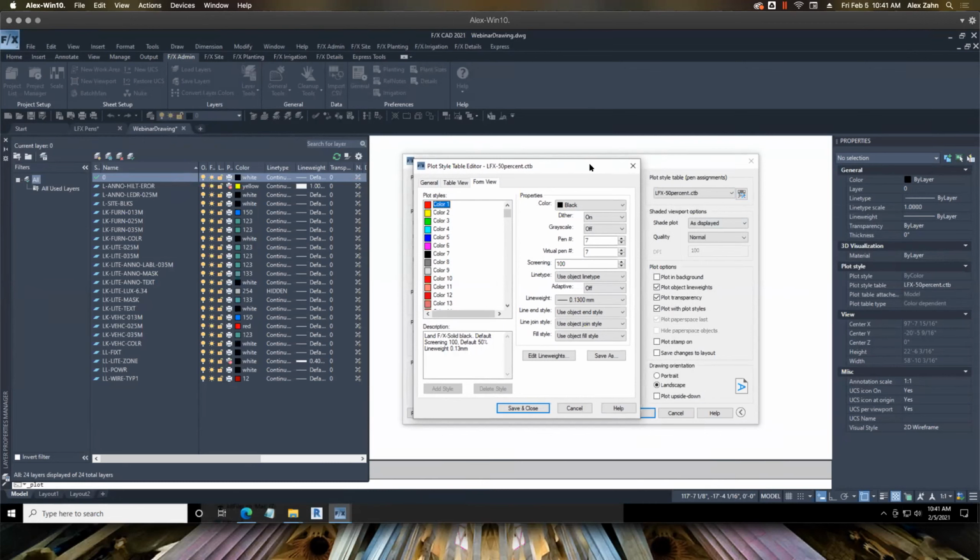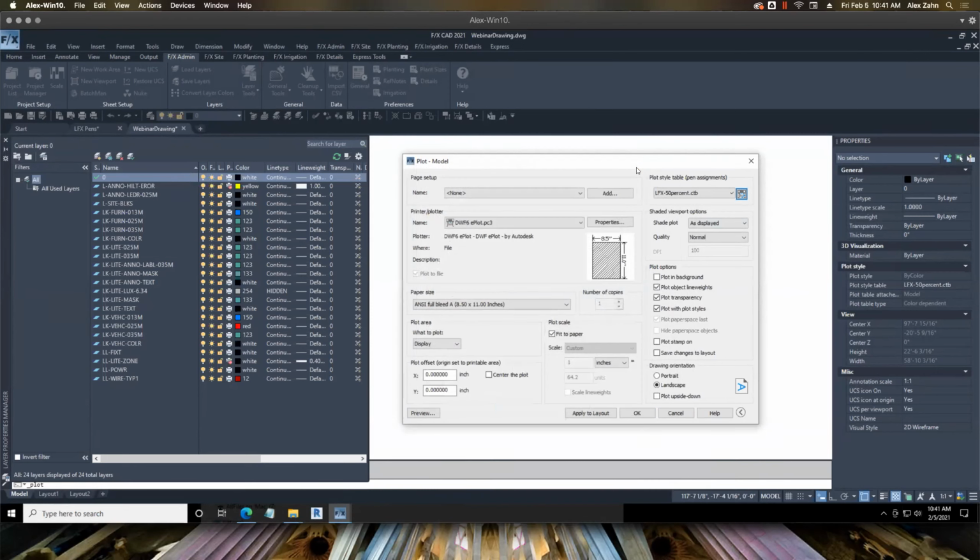If you go back to the plot setup dialog box, we have those LFX 50% CTB and 25% and 100% or so-called regular. You want to be able to easily toggle between these different files to give a quick change to how everything works.